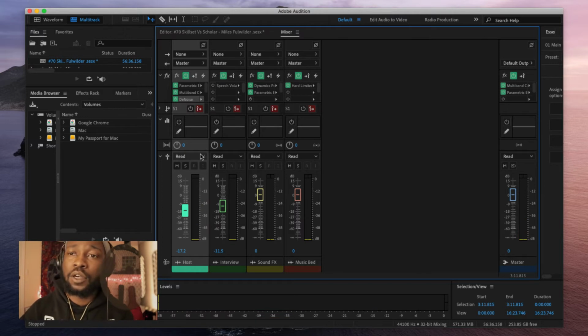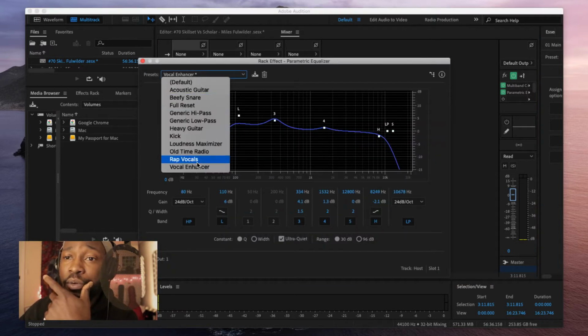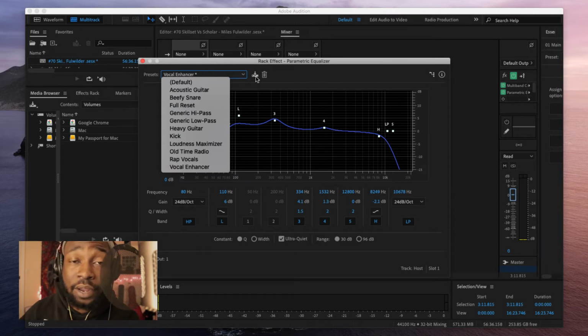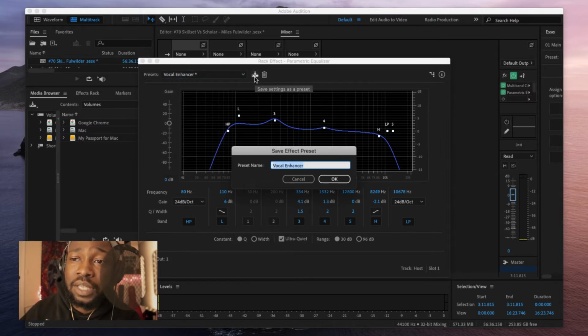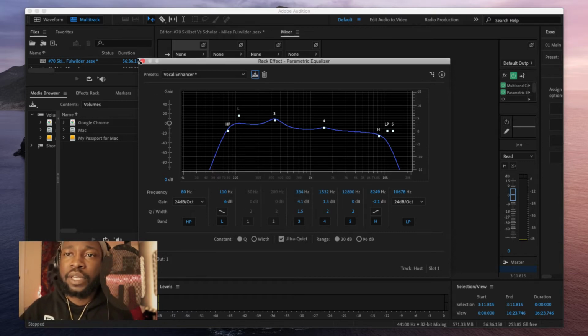Awesome. Okay, so you see these three things that I've done. I've done the parametric EQ, which is a preset. Again, I'll show you that. See, you can go in here and make your preset, right? But when you get the sound that you want, I would start with the vocal enhancer, and then modify from there, and then I would save it. Save your preset, right? Because you don't want to have to keep doing it every single time. Go ahead and save it, and then the next time you go to it, you'll be good. Save you a lot of time.